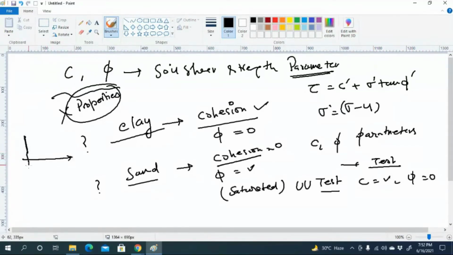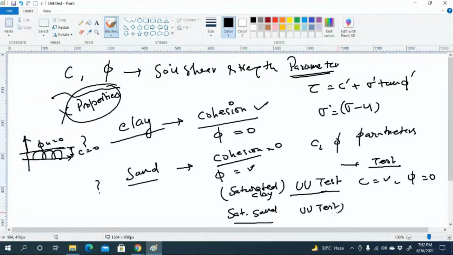If I'm able to convey the right message, all these Mohr circles will be horizontal and you will only get a horizontal envelope, and because of that you will have only a C value and your phi u value will be 0. Even if I perform a UU test on saturated sand, I am going to get a C value and my phi will be 0. Am I correct?